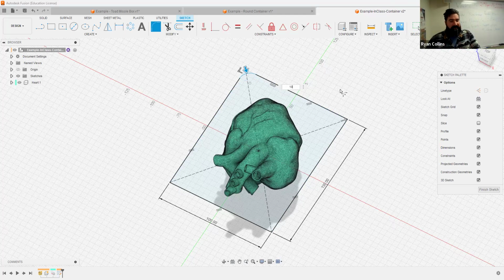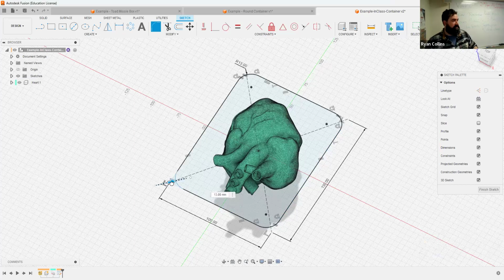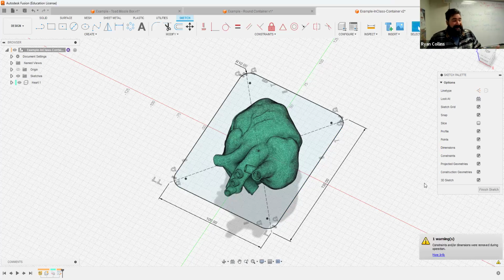Or if I don't hit enter, I can continue selecting around, and it's going to link all of my corners, and they're all going to function as a linked unit. So now, if I make adjustments to one, it adjusts all of them. So that's an easy way to just link them all. Again, make it simple, make it easier on yourself. 10 millimeters or less, fine. Okay, that's going to be my outline. That's pretty much it. So making the container can be very straightforward with this.